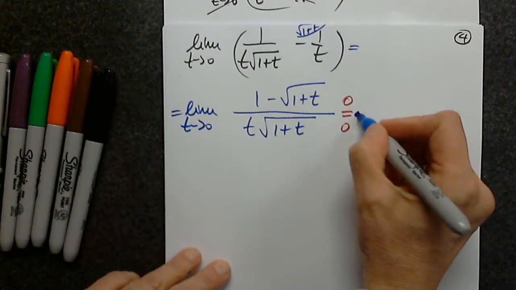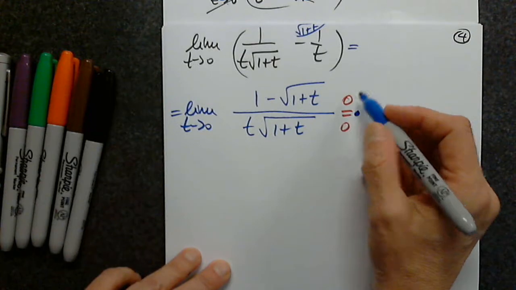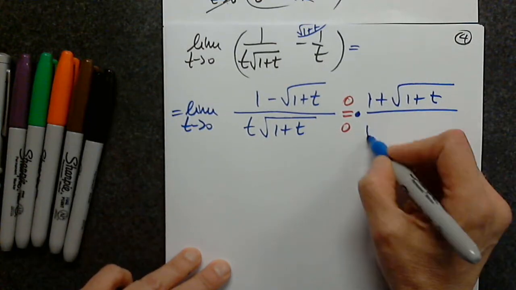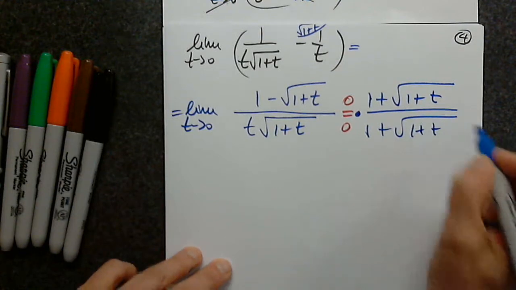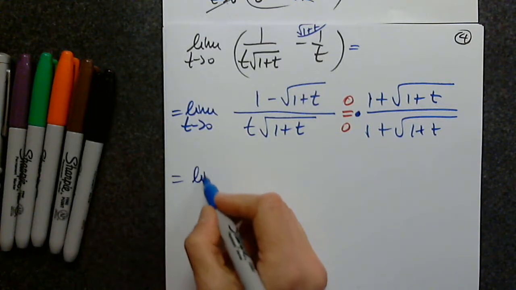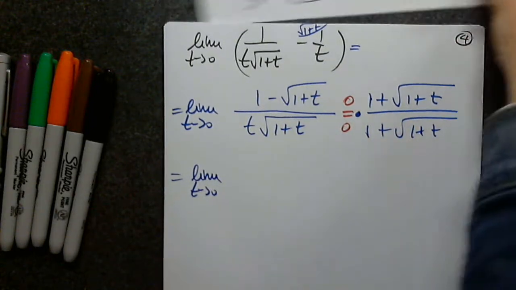Exactly. So I have to multiply. I shouldn't do this here. Multiply by 1 plus the square root of 1 plus t over 1 plus the square root of 1 plus t. So the little t in the bottom is not a problem, although I would love to eliminate it somehow, but I can't at this point. The square root of 1 plus t does not create any issue because it's 1 when t approaches 0. The only one that I can work with is the top. But what do I get at the top when I multiply those two? T.